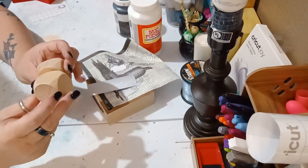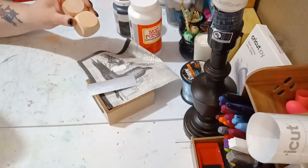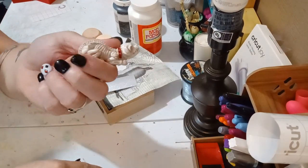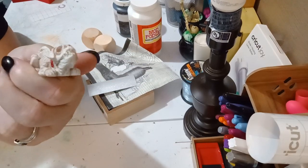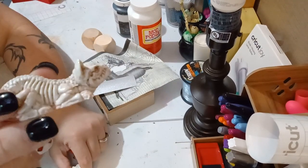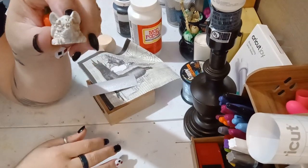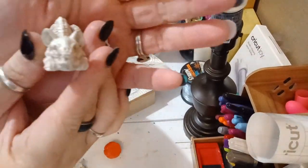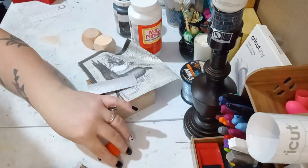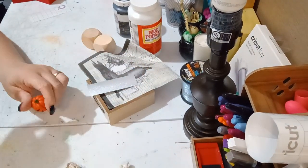And then there's these little dice blocks. They come in a 3-pack. You're going to be needing two of those. And for embellishments, I'm going to be using these little Halloween figurines I got from Temu. I absolutely love them. I think they are absolutely adorable. It's a kitty cat, and then this pumpkin. I'm going to be using these to make it look more Halloween-y also.